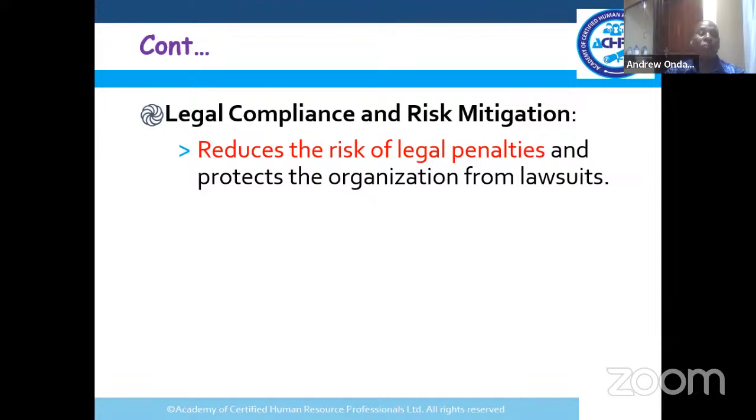For example, the organization may want to exercise cost-cutting measures, which they call austerity measures. And then you are asked to freeze training or stop training. Yes, it might appear like you will be making the managers happy because you have reduced the cost on training. But look at the effects of not training your employees.